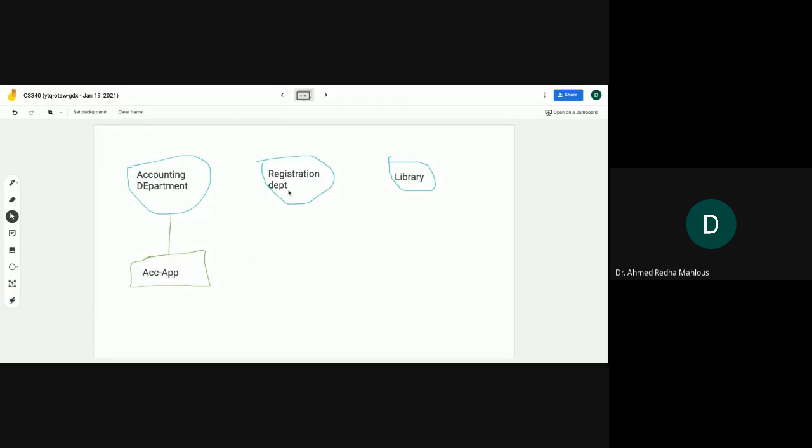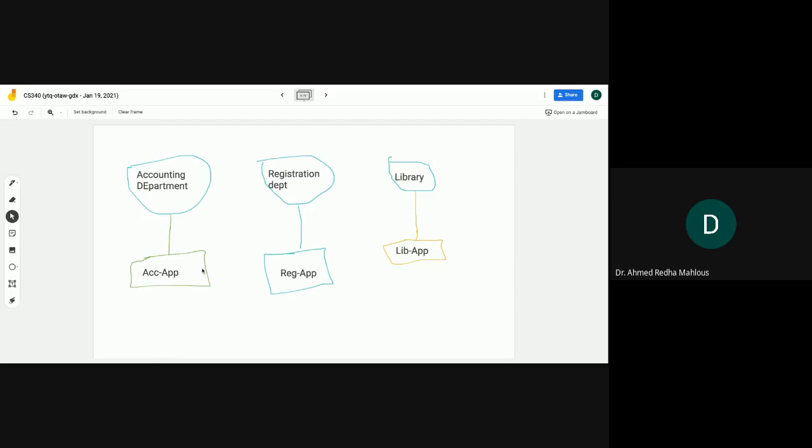A registration office used to have the same thing, another different application. Let's call it registration app. And so on. We have the same thing for the library: the library has its own application, library app.